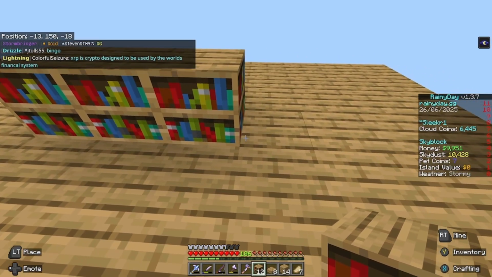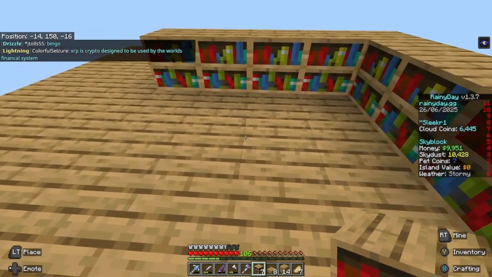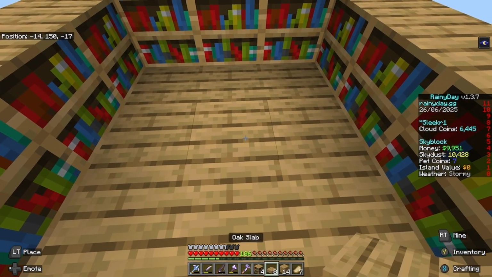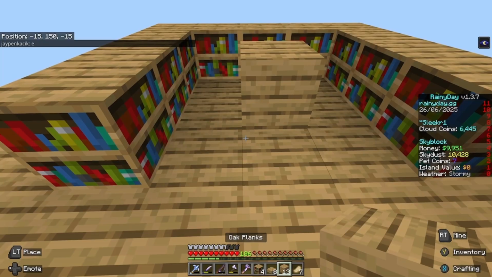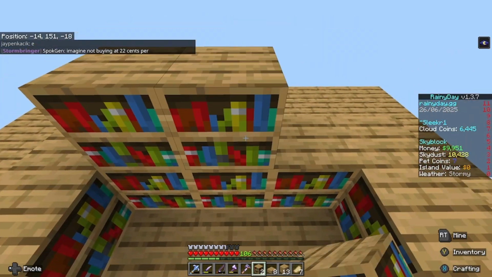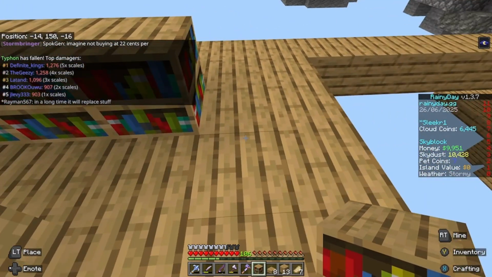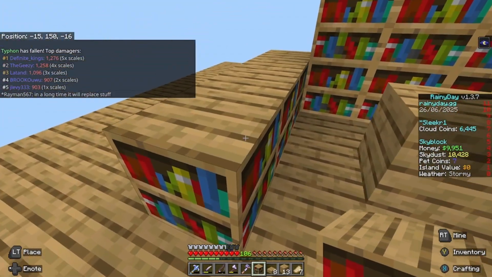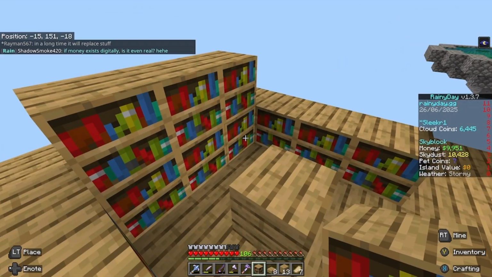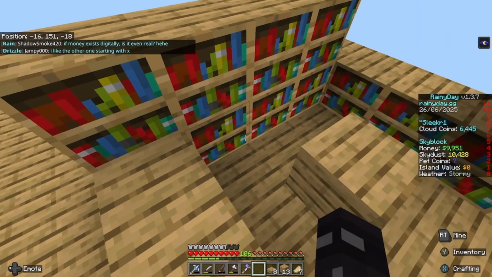1, 2, 3, 4, 5. 1, 2, 3. Okay, so it goes in there. So I'll just go 1, 2, 3 for now. So that should be right. 1, 2, 3, 4... Okay, well, not going to be right, so we'll put another one there.